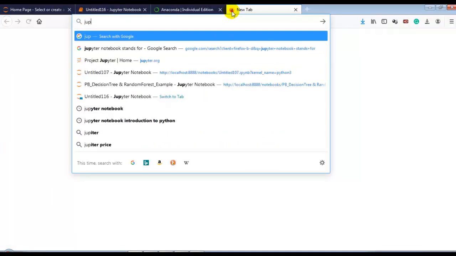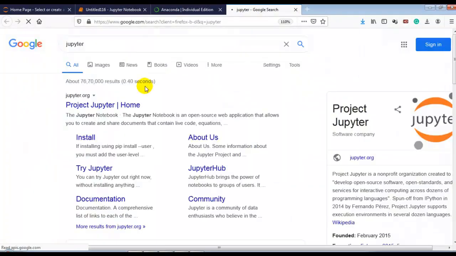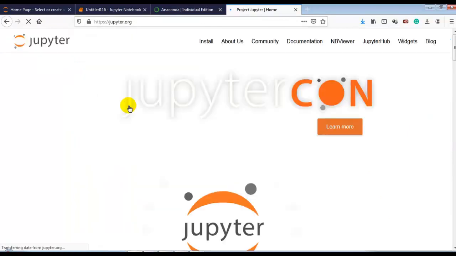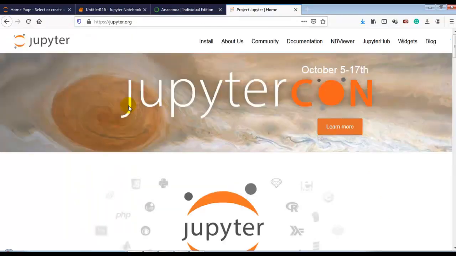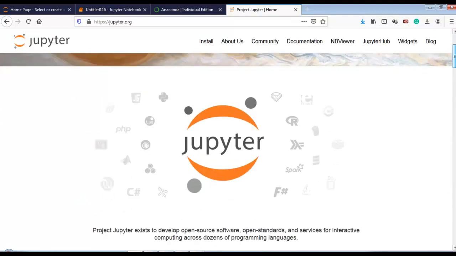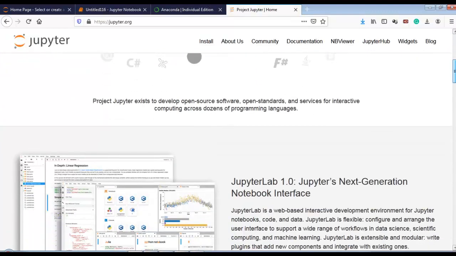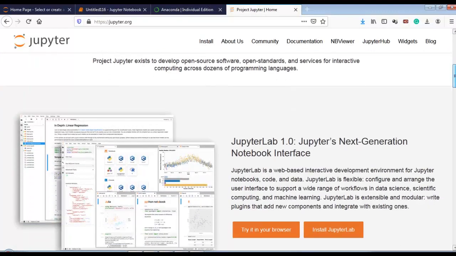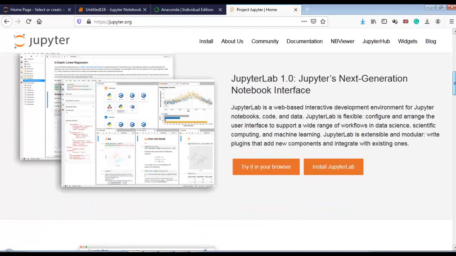Now let me show you the Jupyter website. So this is Project Jupyter. Here you can see all the information about the Jupyter Notebook.